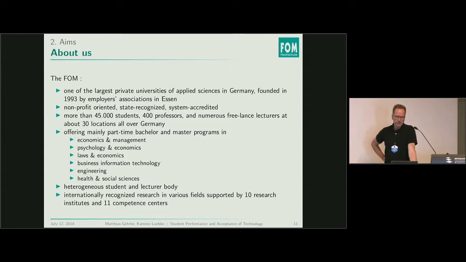A few words about the FOM. It's one of the largest private universities in Germany, specially oriented to people who are working while studying. So we are teaching in the evenings, on the Saturdays. We have about 400 professors and numerous freelance lecturers in about 30 locations all over Germany. Therefore, we have a very broad range of teachers as well, also in statistics. And we are offering part-time Bachelor and Master programs in very different fields, normally connected in a way to economics. We have some institutes. I'm from the Institute of Empirical Research and Statistics, and we are supporting the whole university in the statistics courses. Therefore, we are developing new curricula and all that stuff.